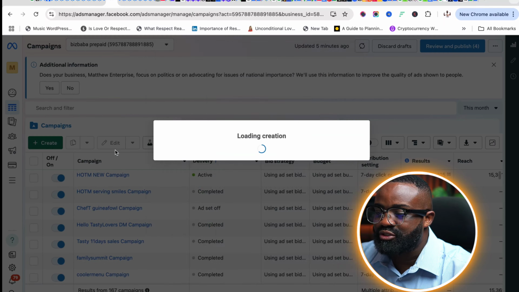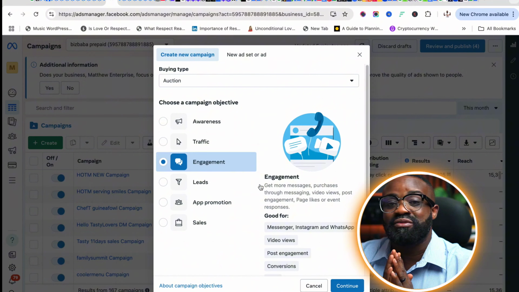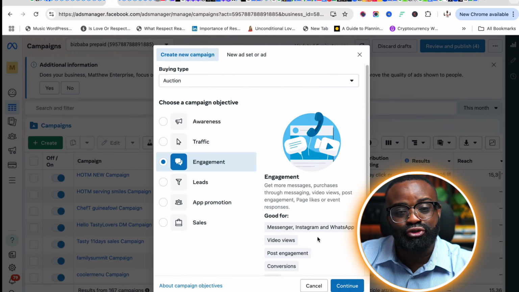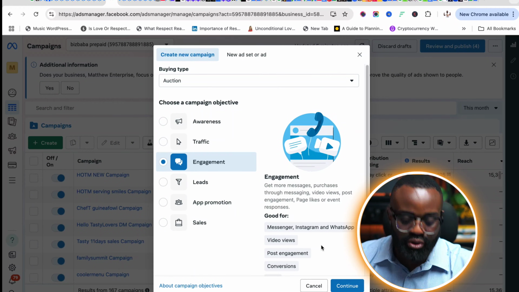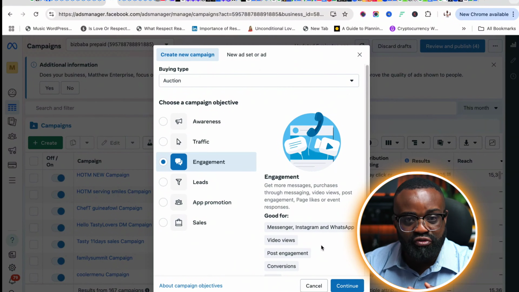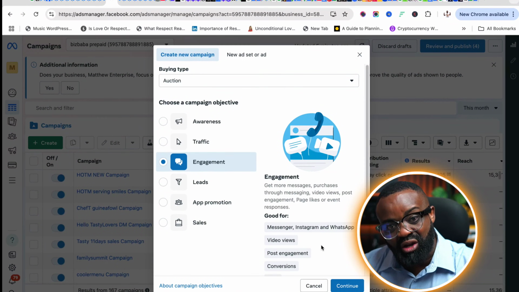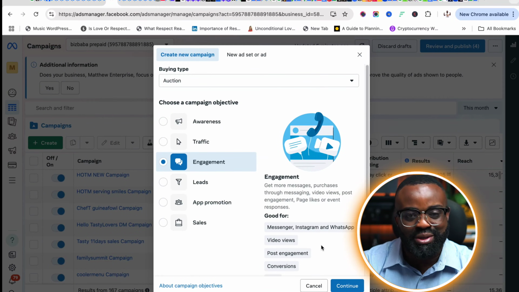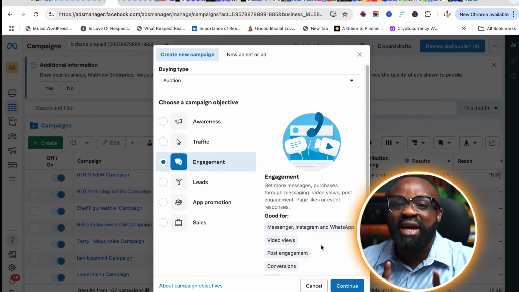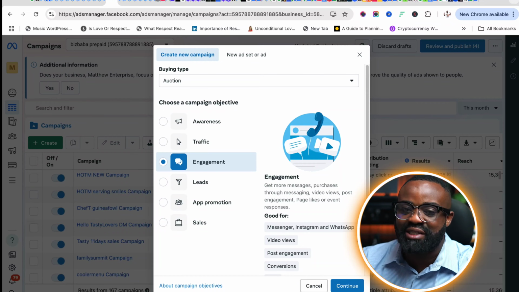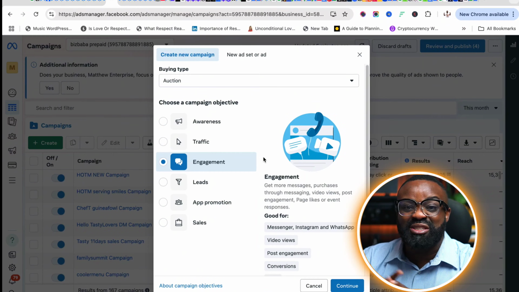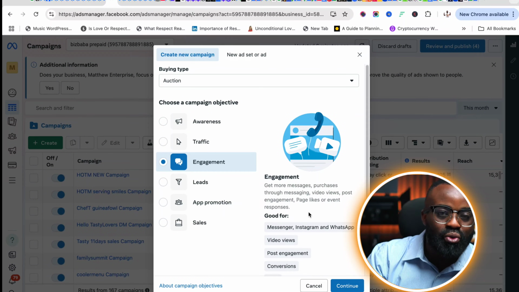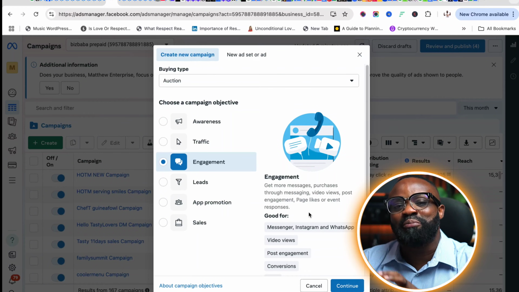First thing is, we're going to click engagement here. The ad objective that I'm going to advise you to use when you are looking to spend less with your budget and get good results is engagement. Engagement is always a very great one. Why? Because engagement is going to give you a lot more views on the content itself and also get more people to send you messages. A lot of people get it wrong to think that engagement is not a sales-oriented objective. Don't be in that circle where you think, oh, it's only when I run a sales objective ad that I'm going to get sales. No. Engagement is always going to work both for engagement and also for sales.